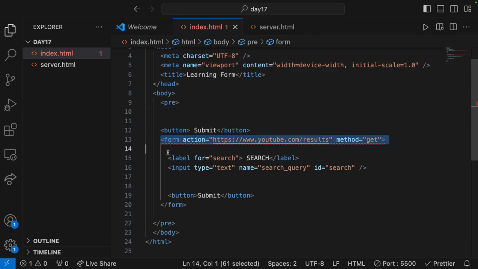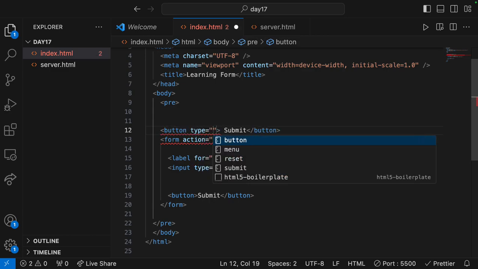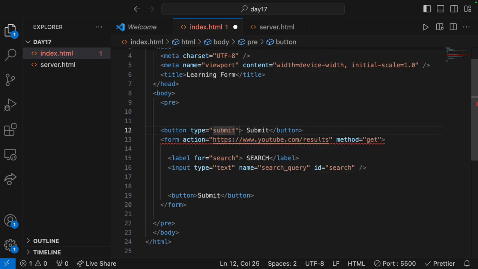So if you are not in the form, then you are not a king. Even though you call it a submit, it is not a submit button. But if you say type is equal to submit, now I put the genes of the king in him. Its name is not submit, maybe I call it not submit. It doesn't matter what you call the name, it is a submit button because I put a type.